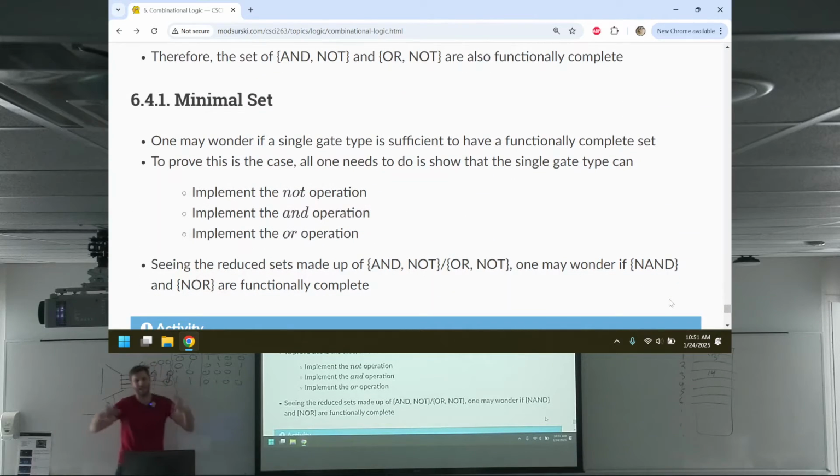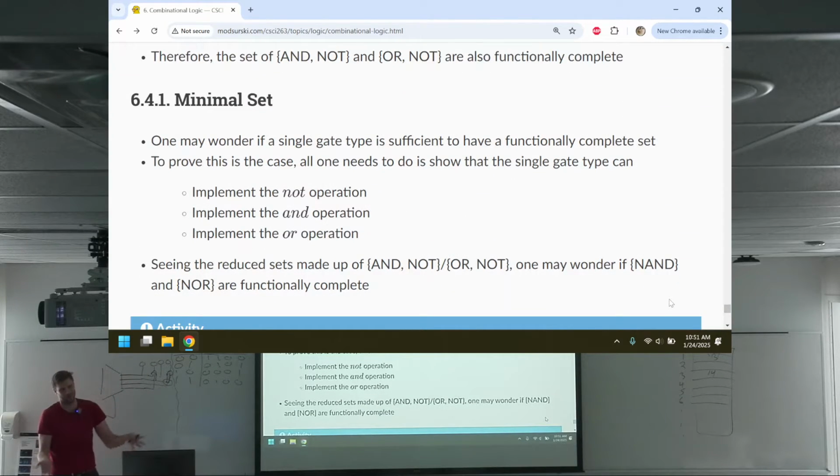However, as we have clearly seen from labs and the assignment, you can go even lower. If we give ourselves only NOR or NAND, we can build everything. So the minimal set to do everything in a computer is NAND or NOR.